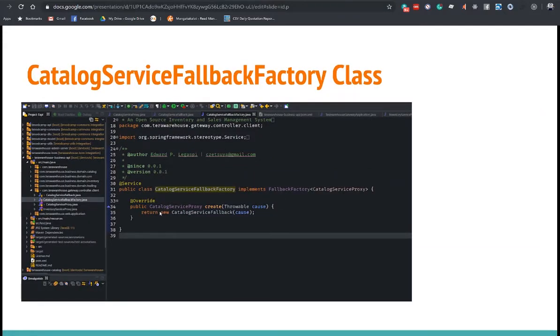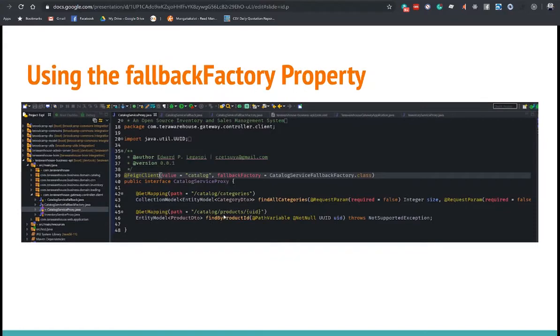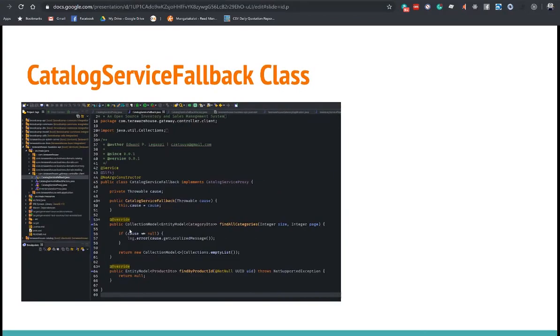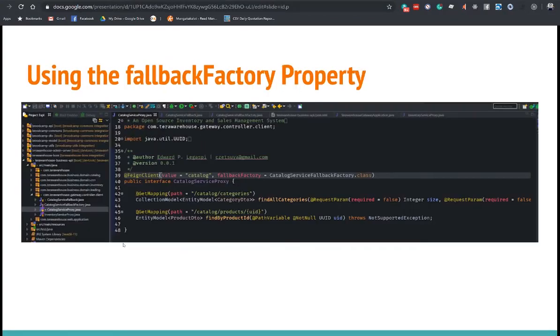Inside this class, which is also annotated with @Service, we implement the fallback factory and override the create method and return an instance of the catalog service fallback class, which takes the cause as the parameter, so that when an error occurs, we should be able to log the exception.